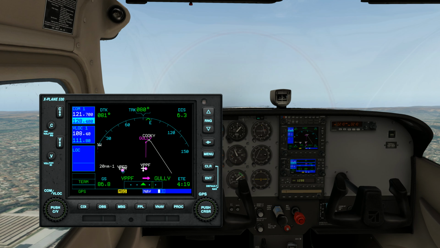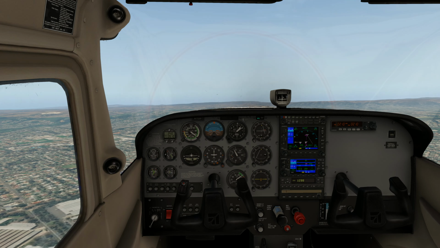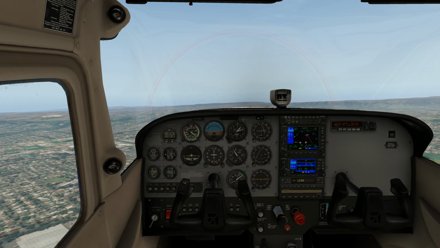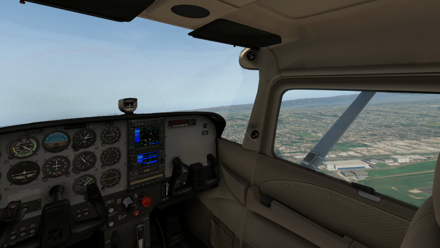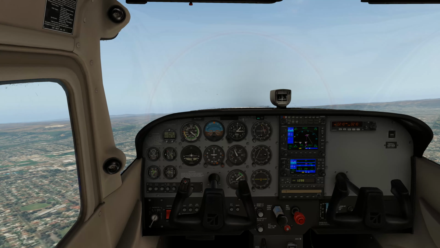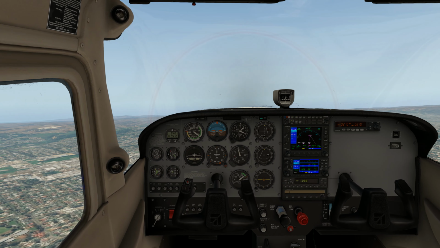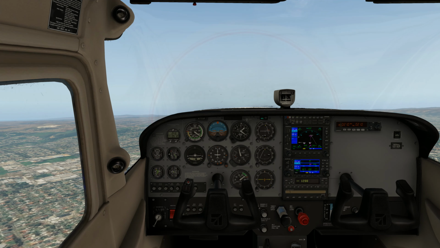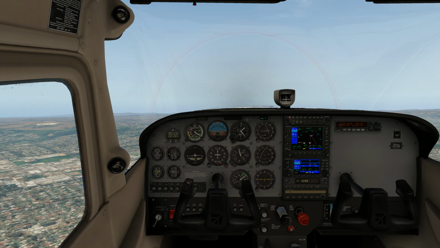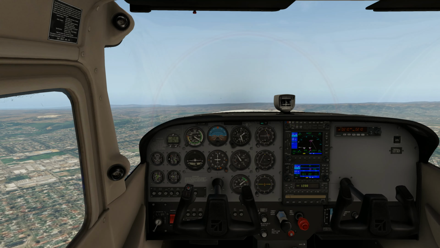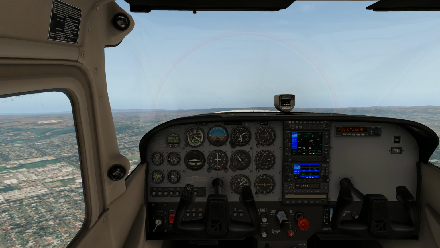Now, you will see when we get close there that we don't actually fly right to Cookie, because it's basically a curved line and takes us back towards Waipat. But this is just an example. If you'd like me to do something a little bit more complicated, with a lot of different waypoints, I'm certainly happy to do that. Just let me know in the comments below.